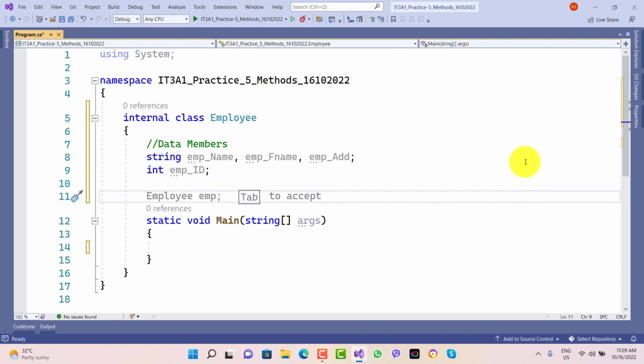Now we want to keep values in these data members. How can we keep the value? We will take a method for this process. So I am taking the first method type. What is the first method?